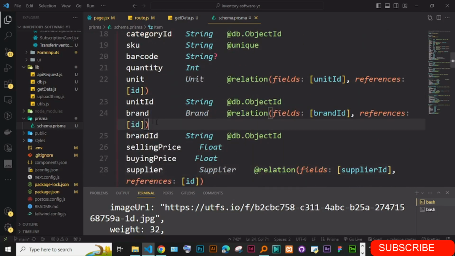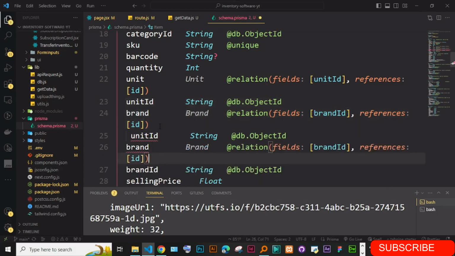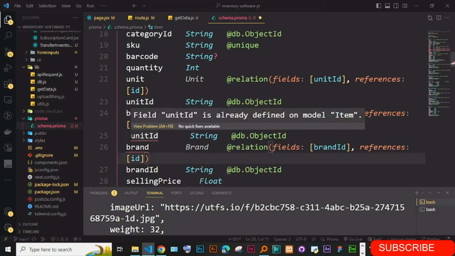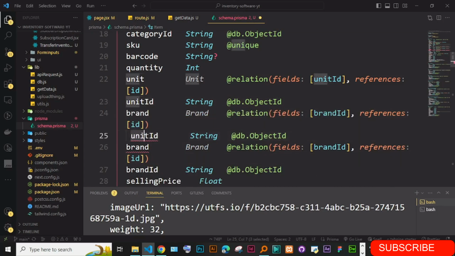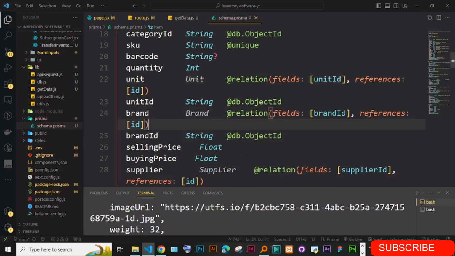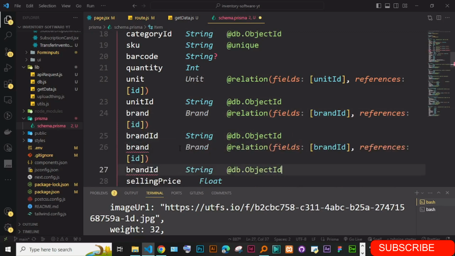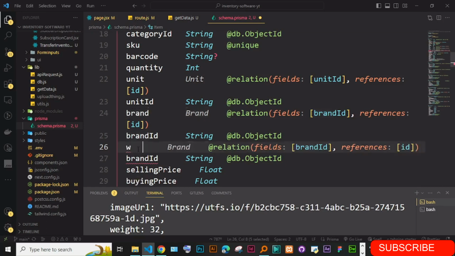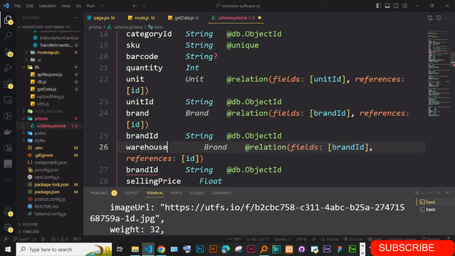So the way we have this, just duplicate this, and we're just going to call this one warehouse. A second, not just like that. I'm just going to copy this brand, go down. We're just going to add this one as warehouse, and it's going to be of type Warehouse.